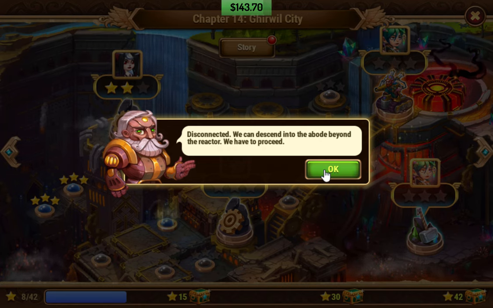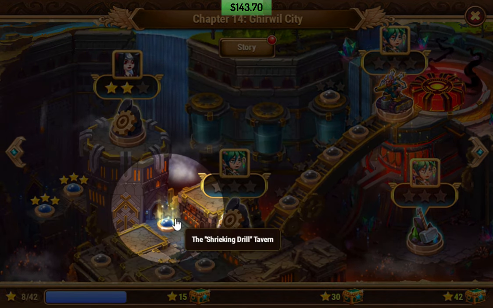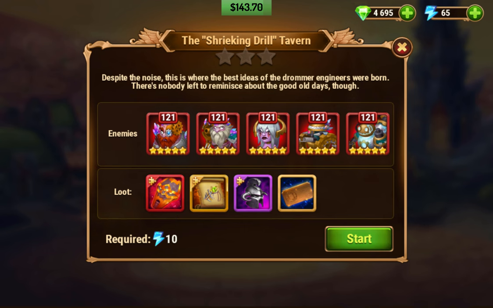We can descend into the abode. Beyond the reactor, we have to proceed. Gosh, we are really going to just be stuck through this whole chapter, aren't we?